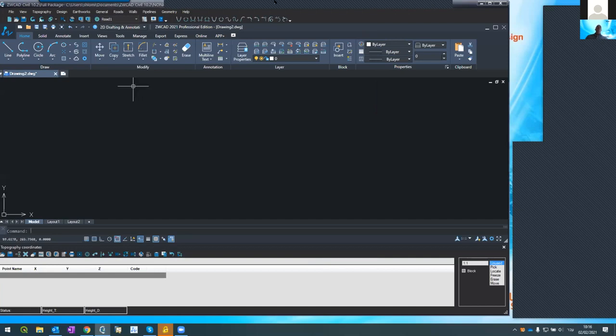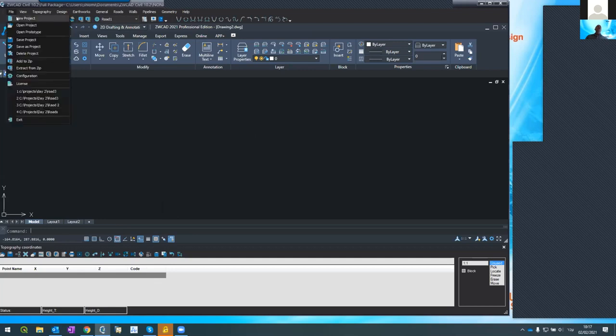So this is the environment. When I run the system, this is what I will see. I will see the CivilCAD, ZWCAD Civil menu on the top. I will see the ZWCAD window, the drawing, or the AutoCAD window here in the center, and I see the topography coordinates windows below. I will start with what we ended up in our last session, which is creating the surface. So every project, definitely I will want to start by creating a surface or creating a map. I will start a new project.